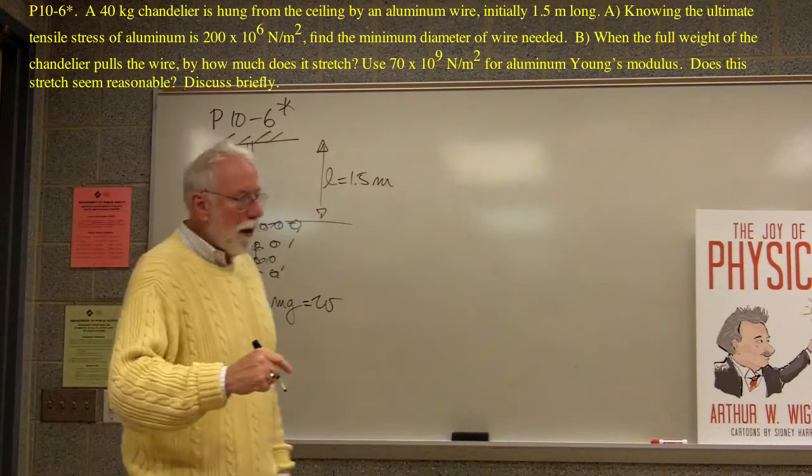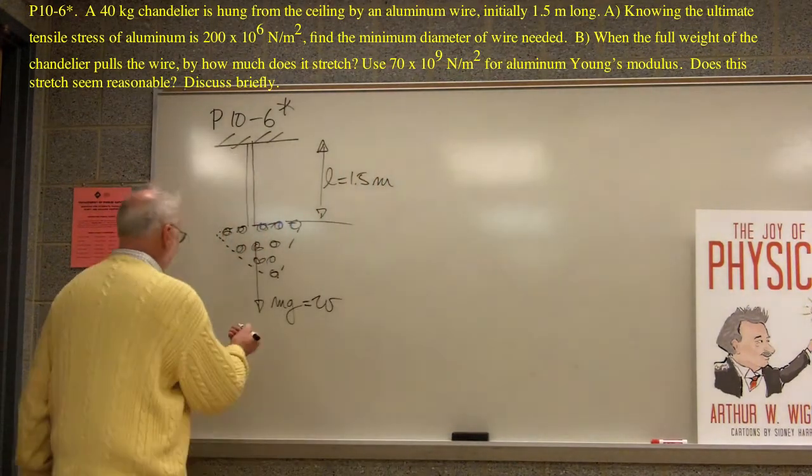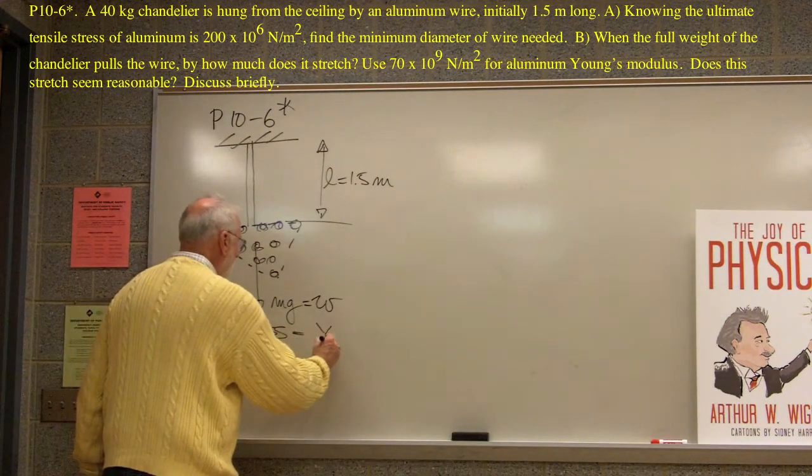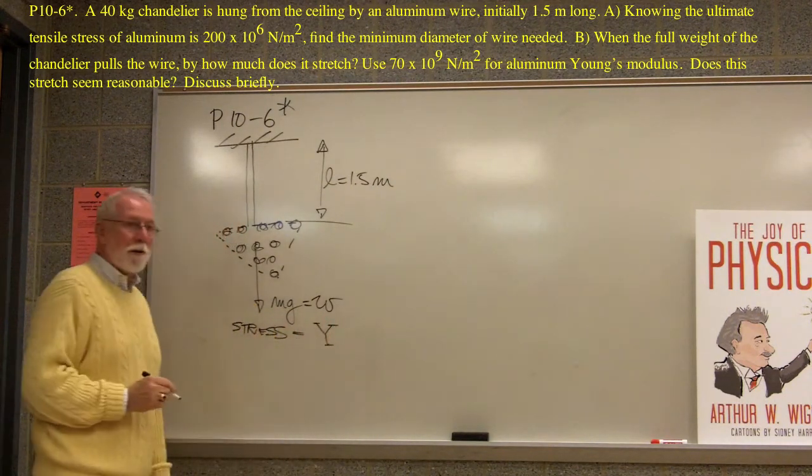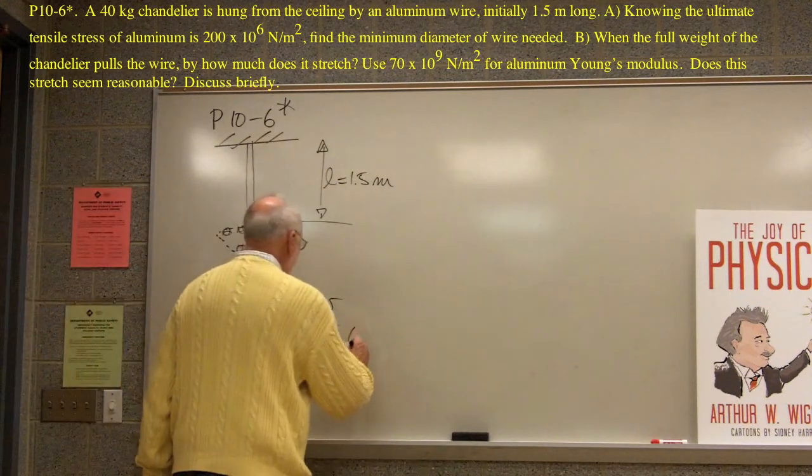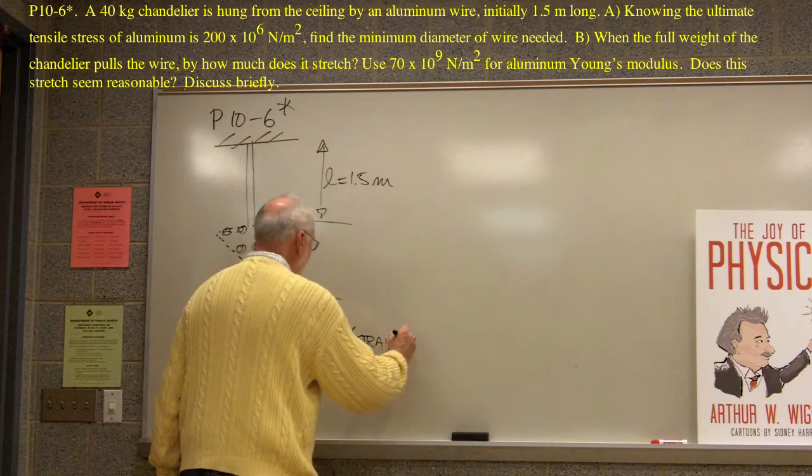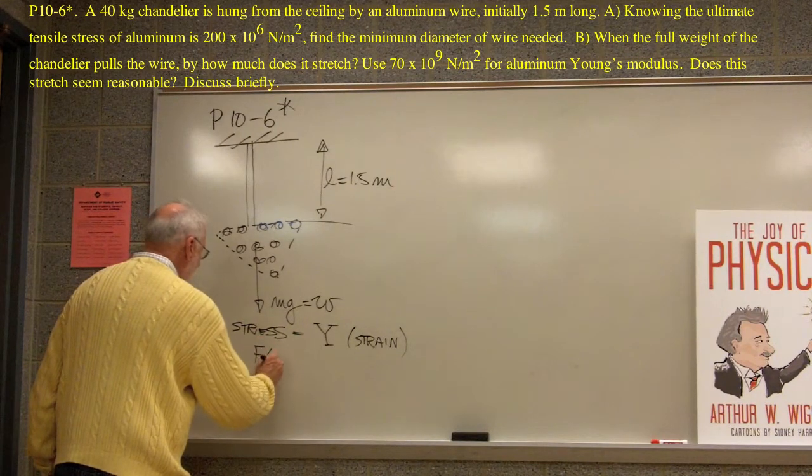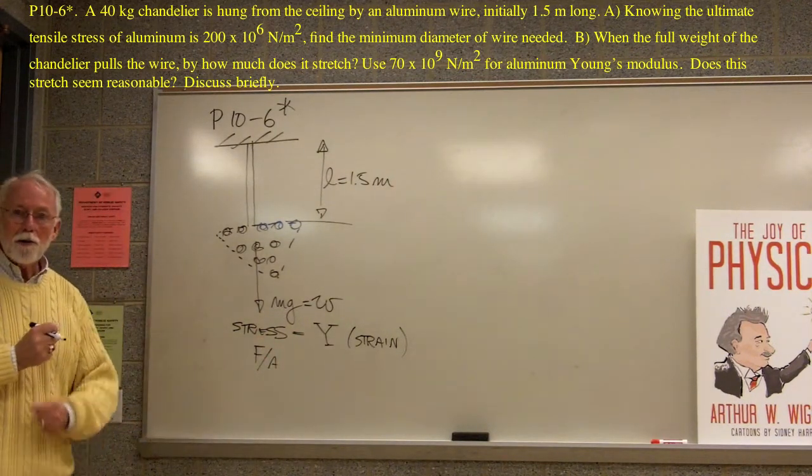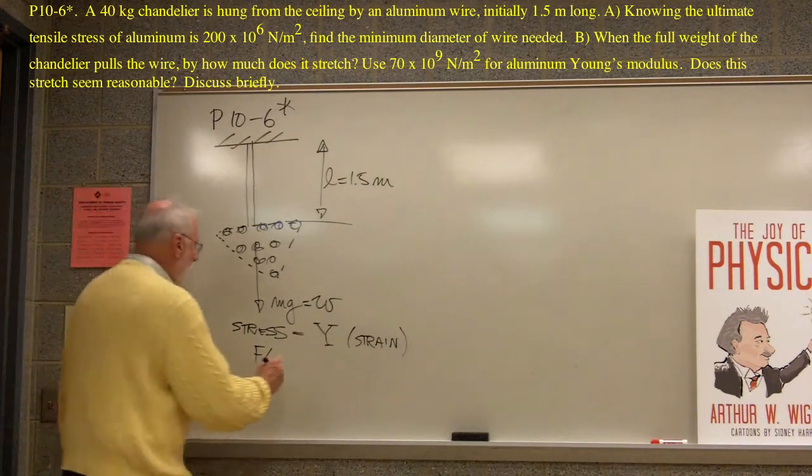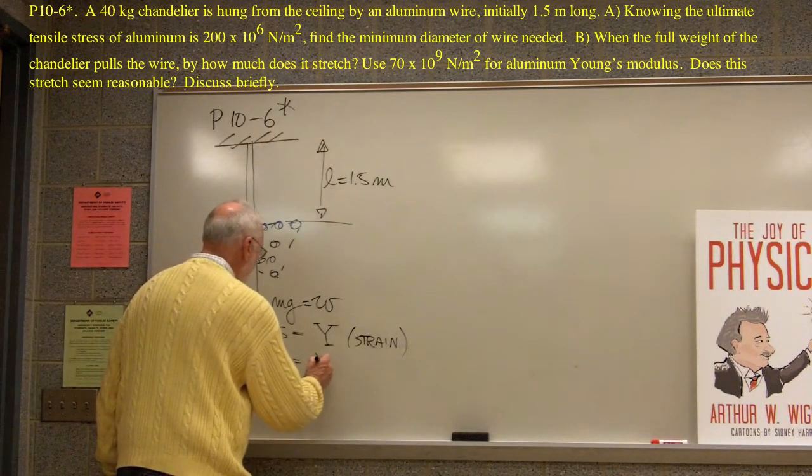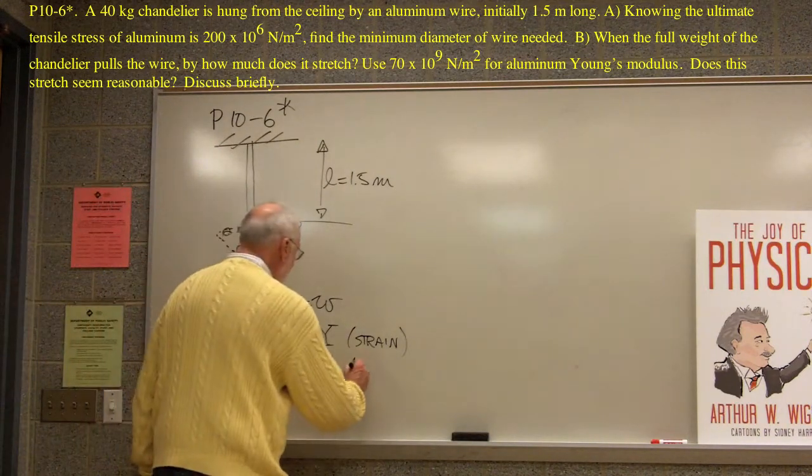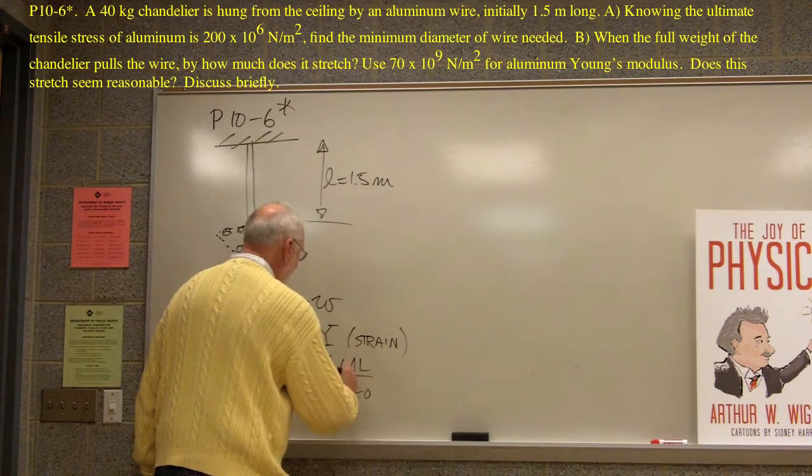Well, that one is based on the relationship between stress and strain. And that relationship says stress is equal to something which is characteristic of the material called Young's modulus times the strain. Stress is Y times the strain. So then, what is stress? Stress is the force exerted divided by the area, the cross-sectional area over which it's exerted. And then, in turn, that equals this Young's modulus number, which is dependent upon the material, multiplied by the strain. And the strain is the change in length divided by whatever the original length was.